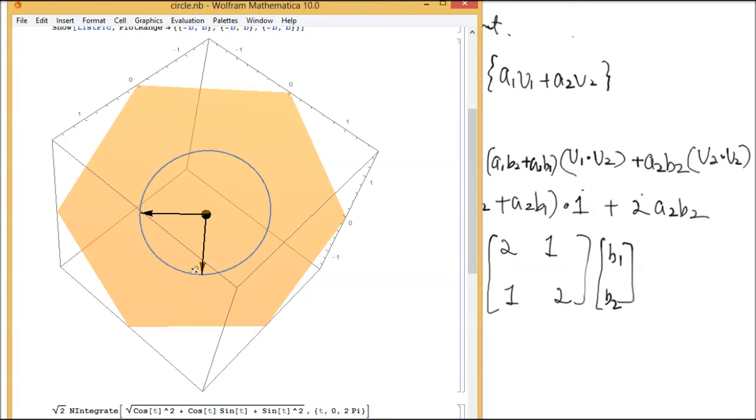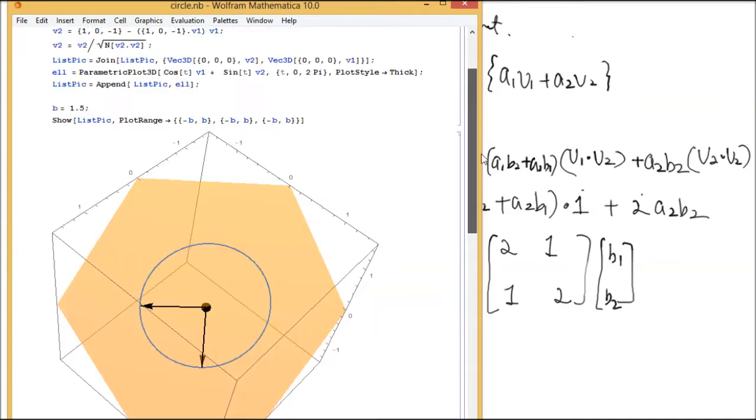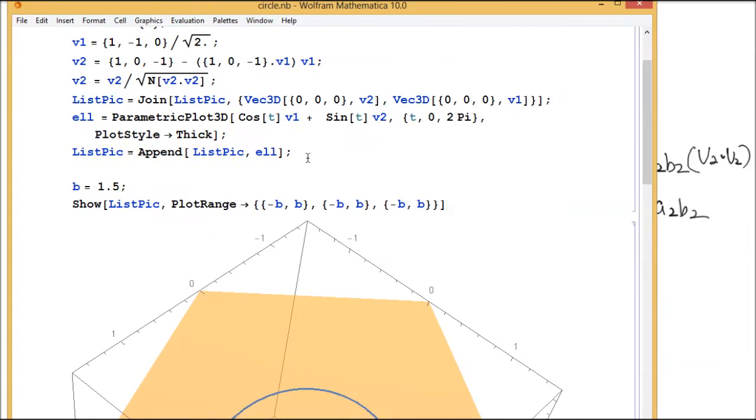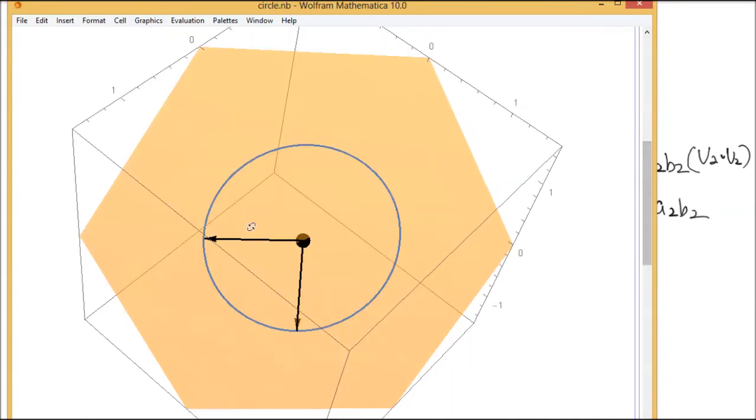Once you have these two nice vectors on that plane, you can use this as a coordinate system. So what is the parametric circle equation in the xy plane? Unit circle equation. Cosine t, sine t, right? So I'm going to show you the parametric equation of this one in there, make it big enough. You see, I'm using v1. I found that's one vector, and v2 is another orthogonal vector. It works like e1 and e2 in the xy plane. All you have to do is take the relative x coordinate in that plane as cosine t, the relative y coordinate as sine t, right? If you do that, it's going to create a nice circle in there.